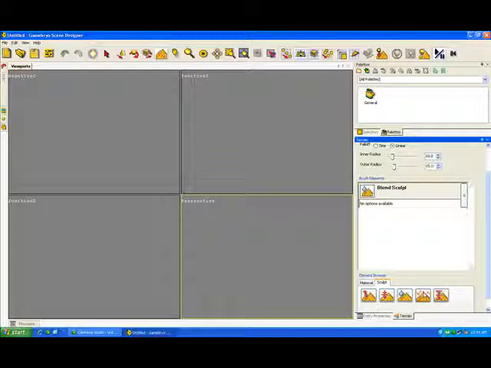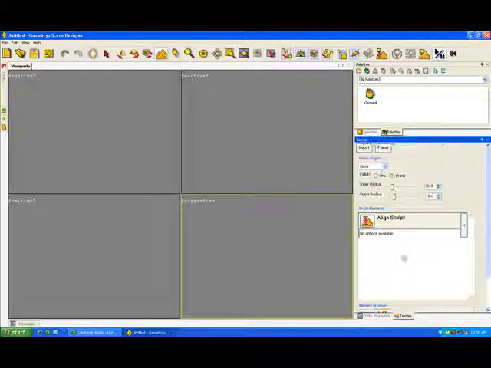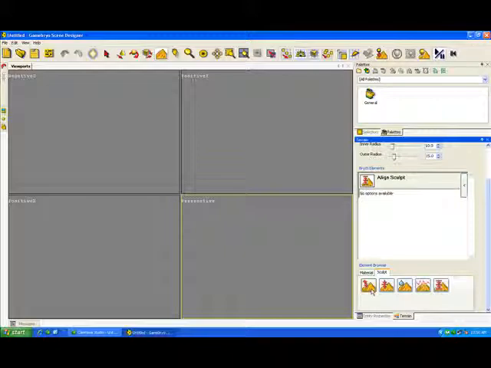We have a Noise tool, which allows you to specify strength of noise and just applies random noise as you paint the terrain. This last tool is called Align Sculpt, and Align Sculpt is a little different from Flatten. It's very similar, but depending on where you click on the terrain, it might align to the bottom or the top of your click. As I said before, you can actually chain these operations together.